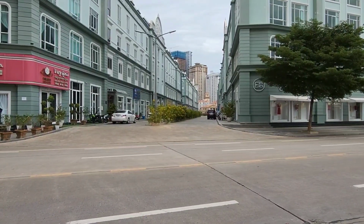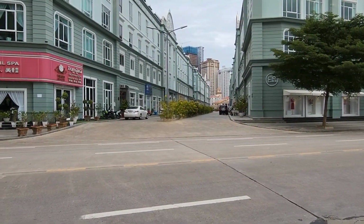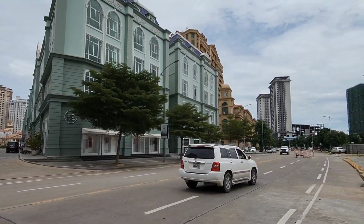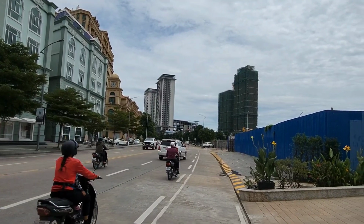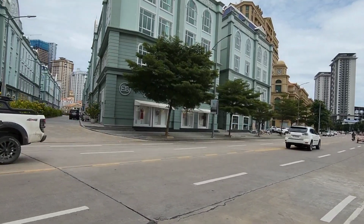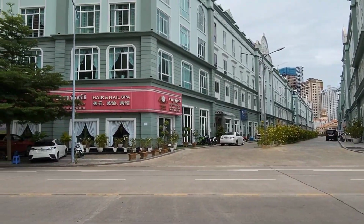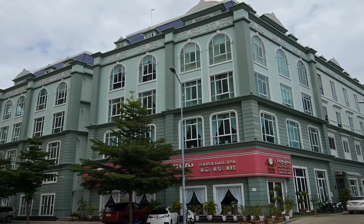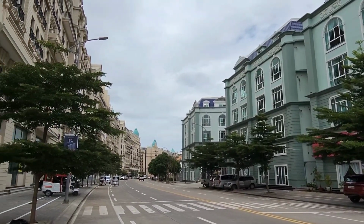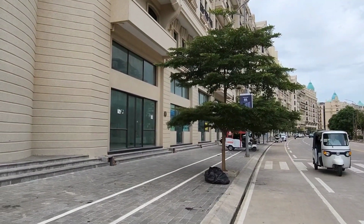But all those buildings are empty or have less than 5% occupancy. All these apartments here, they're all empty. And they're still building new ones. Exactly the same as I've just shown you, they'll remain empty. And there's a few shops taken over down below, but all the apartments upstairs are empty. It's actually a ghost city, as I said before, within a city. So I'll carry on and have a look along a bit further.